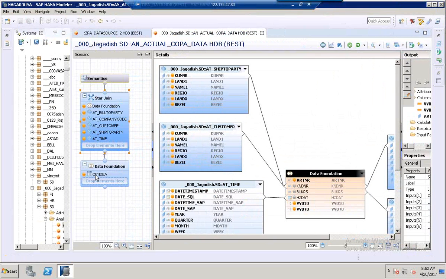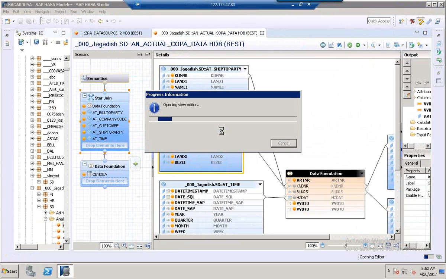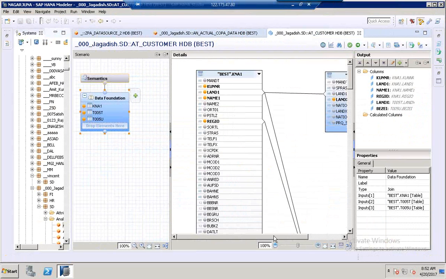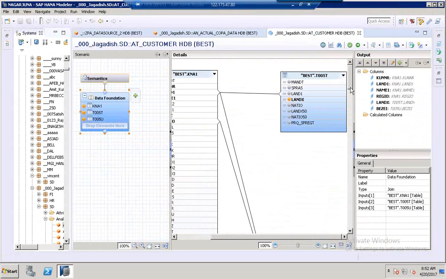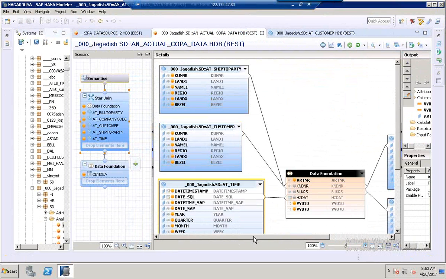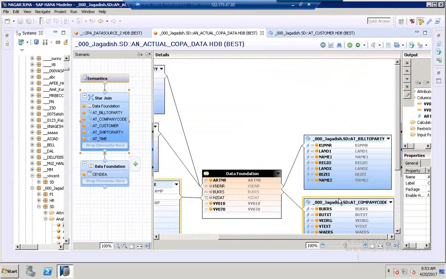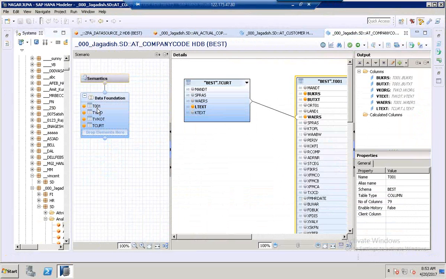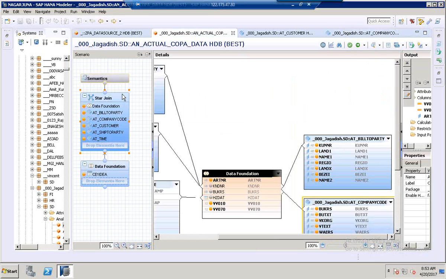So this is one table, which is transaction data. Then you can open this customer. Here you find the other set of tables like KNA1, T005T, T005U, then time, company code. So all these are different sets of tables. T001, TVKO, KOT, TCURT. All these tables, what I am trying to do is represent them in the form of a star schema.